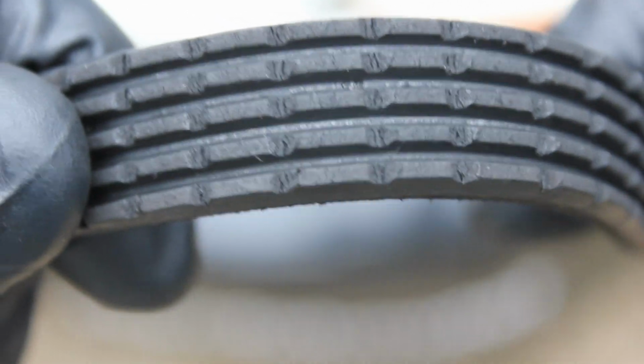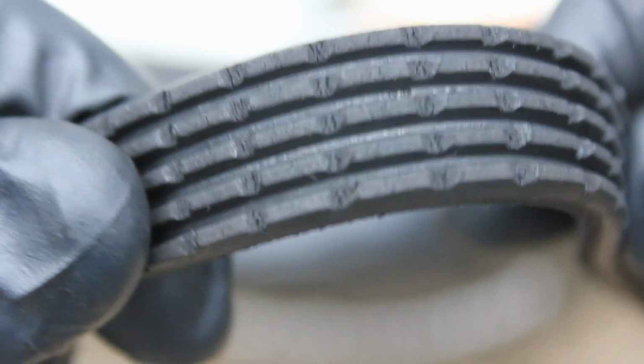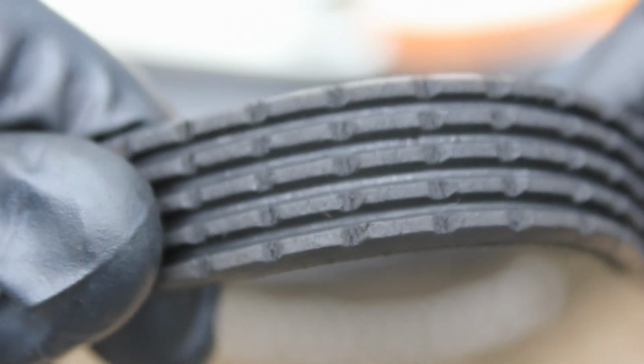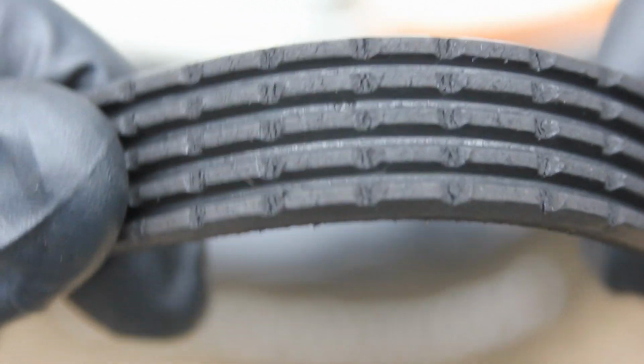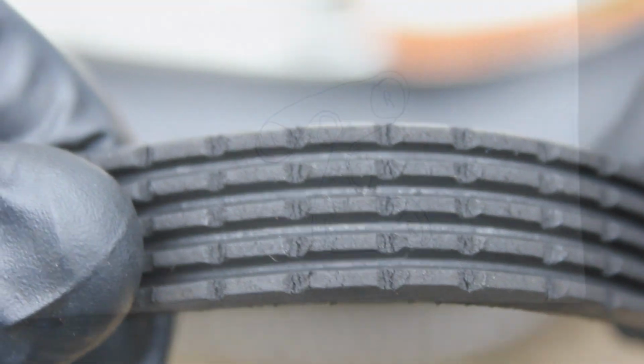Now I'm just going to bend it, and we can see we've got some cracks in there, and that's not good. If it's like this, you can use the belt, but it is good to go ahead and change it as a maintenance item. That's what it looks like regularly, and again, that's what it looks like bent. So if you got that, it would be okay. It's justifiable to spend the money on a new belt if it looks something like that.